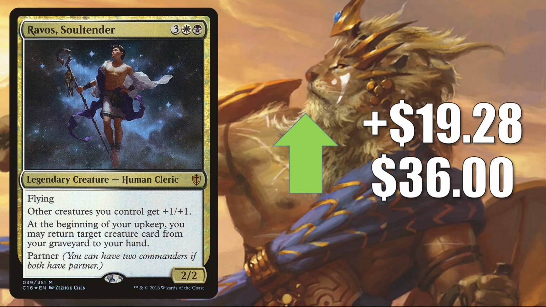Ravos, Soul Tender, only found in foil, up $19.28 to $36. In addition to the places this has already been seeing play, this is now showing up in Humans builds with Jirina Kudro, General Kudro of Drannith, General's Enforcer. Also, of course, that 2021 brings us good Orzhov Vampires. This could be a card you might want in a build like that too. And remember, in general, these partner commanders from Commander 2016 have been extremely hot.